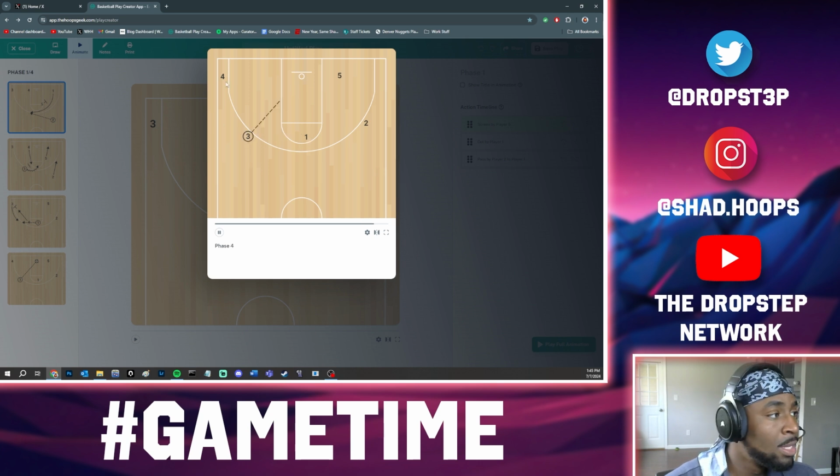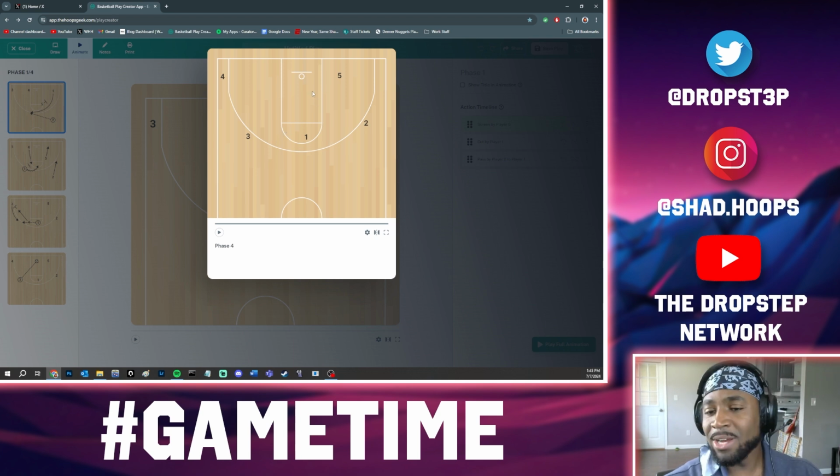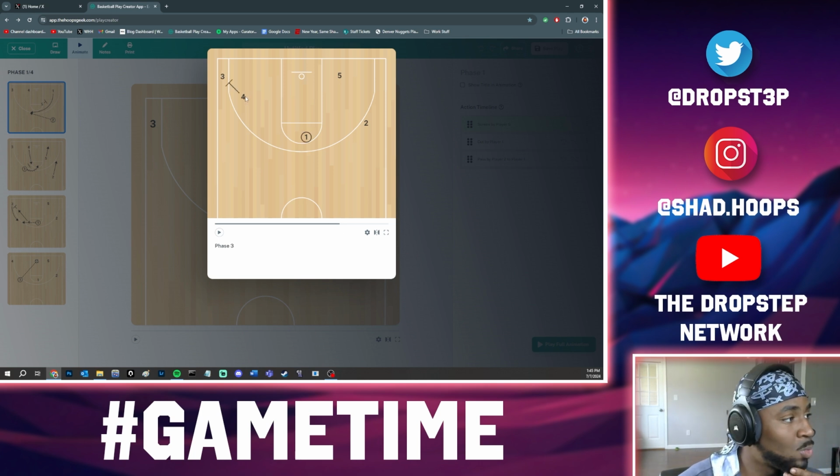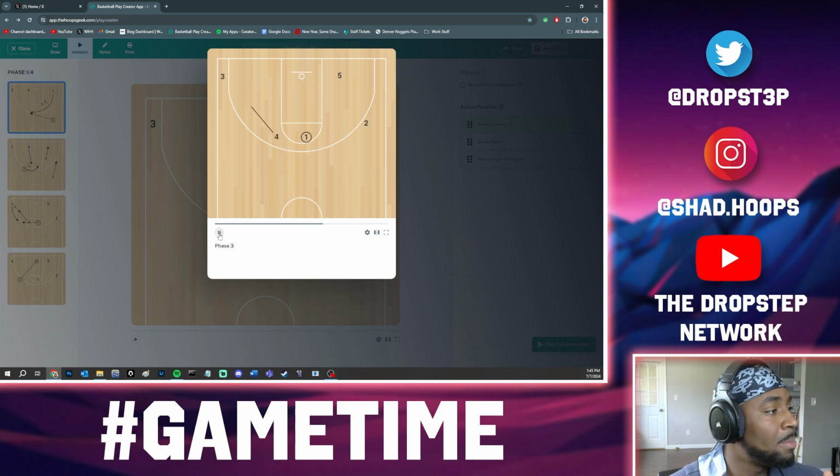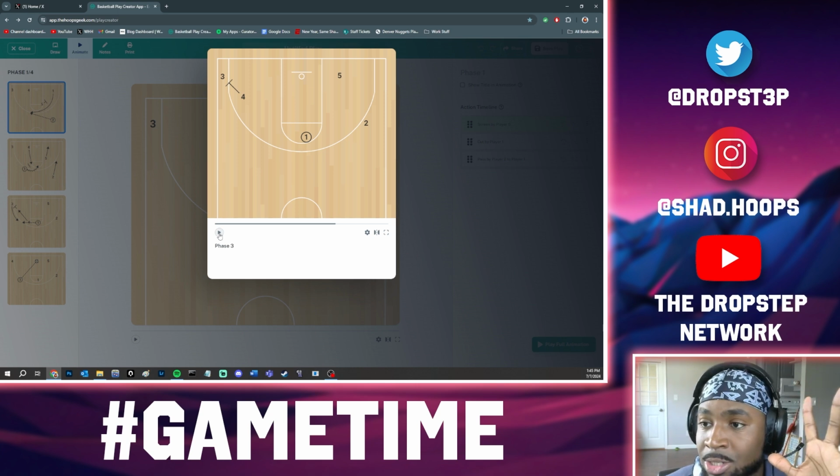Pass it on over. In theory, this is open, and if it's not open because the 1 comes back and tries to help over on the 3, quick pass back, right, easy money. It's very simple in my head, but I can't think of too many different complexities right now when I'm just trying to draw up the basis of the play. But yeah, that is one option we could have with this type of play, is getting the 3 open.